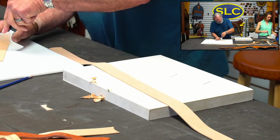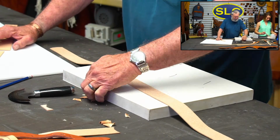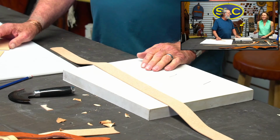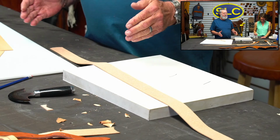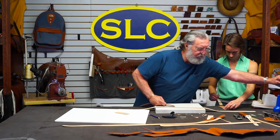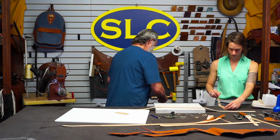Denny, somebody asked if there's a difference between a round knife and a head knife. A round knife's a larger knife. A head knife doesn't have quite as much roundness to it as the round knife. A round knife is generally wider and deeper with a larger radius on it. But they do the same jobs. So there's kind of a technicality difference of design.